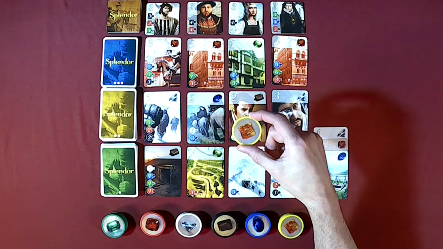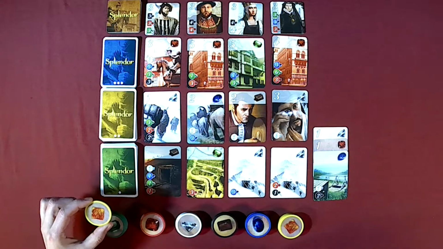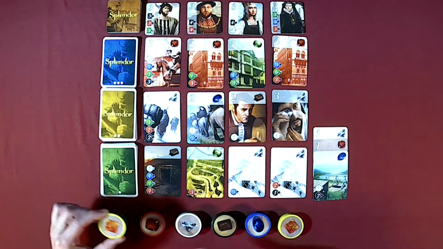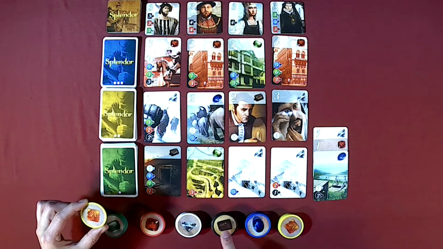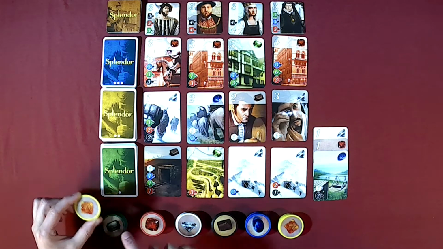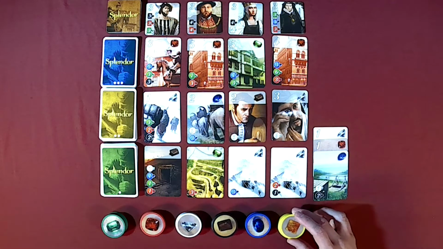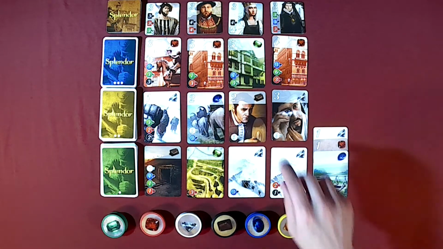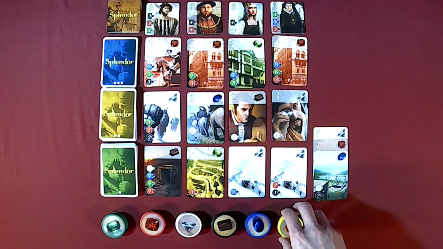Okay, next thing to know is that gold is wild. And so the chip could be used to buy a card, and it could be used as a blue, a brown, a white, a red, or green. The gold is wild, and the only way you could get it is to reserve a card, and then you pick up a gold.